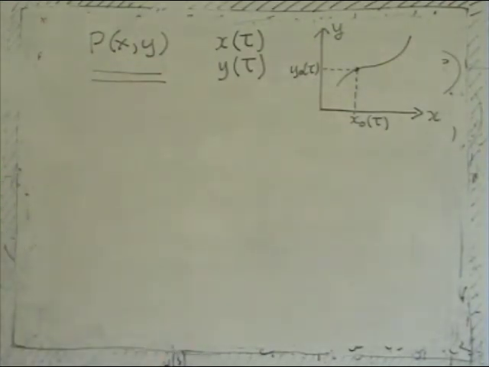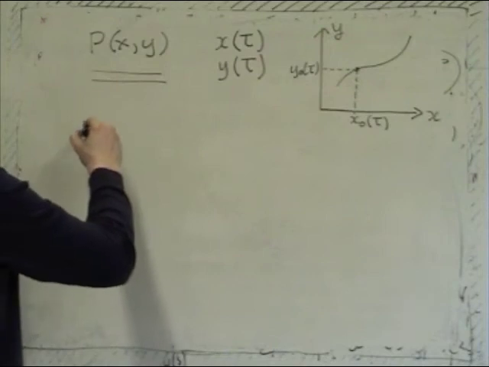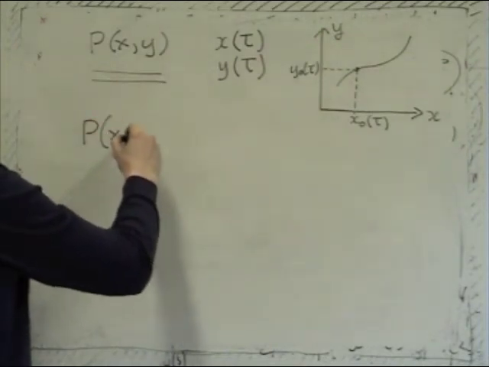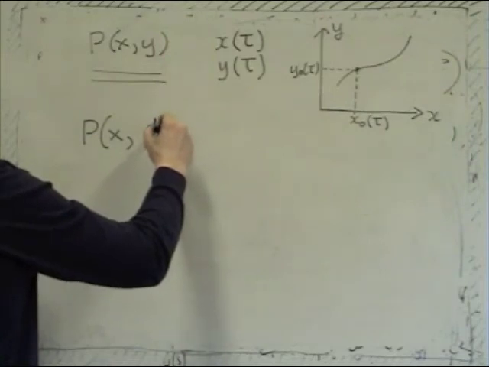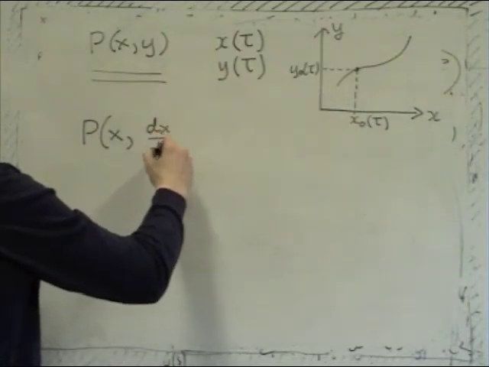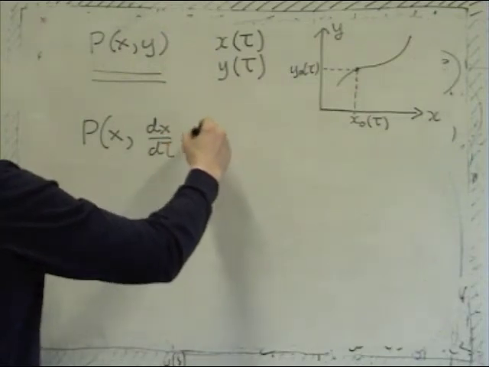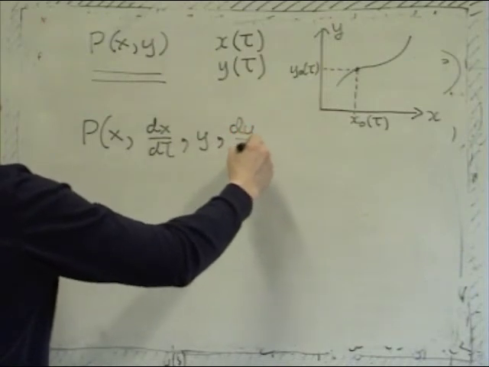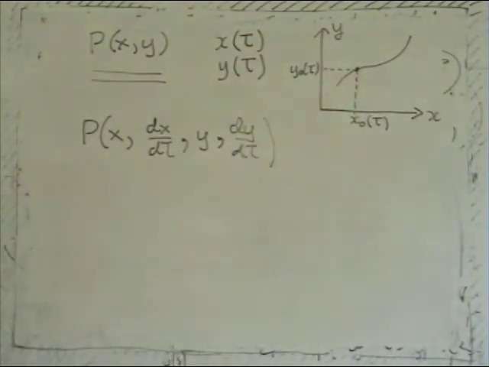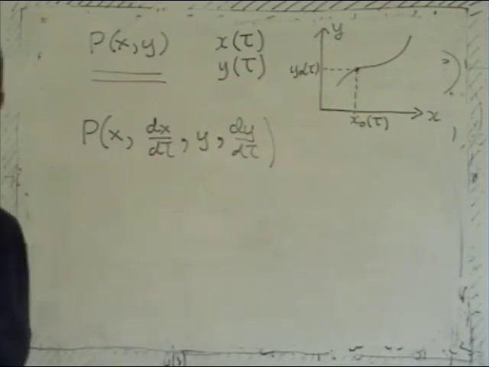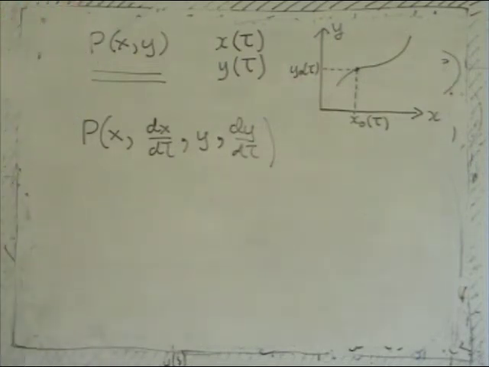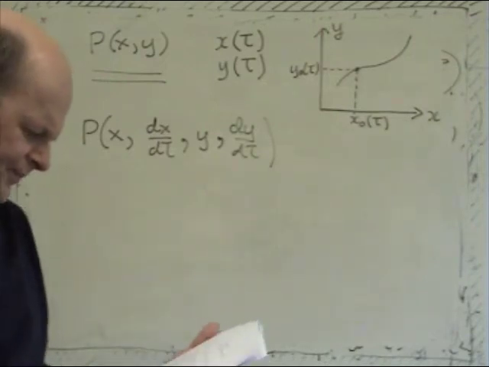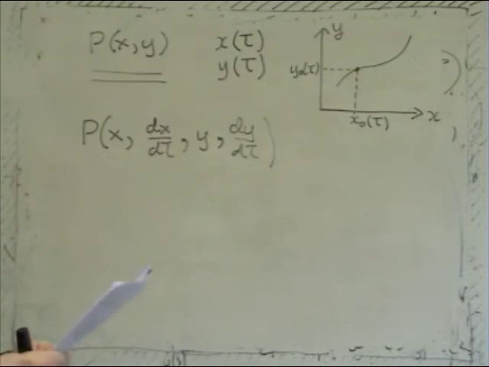And so this particular parameter here I've written as a function of x and y, two variables, but suppose now it's actually a function of four different variables, not just x and y, but also x and the rate of change of x with respect to tau, and perhaps y, and perhaps the rate of change of y with respect to tau. Okay? Now, you might think that these two things are connected to each other, and of course they are, because one is a differential of the other. But you can think of them, for the purposes of finding the solutions to problems, as independent quantities. Okay? So now, I want you to think about what p might be.